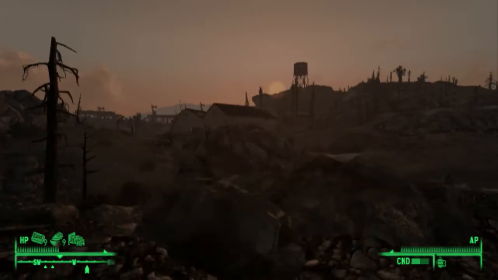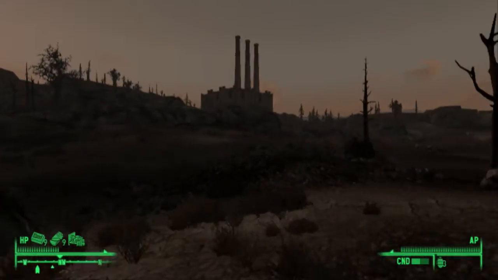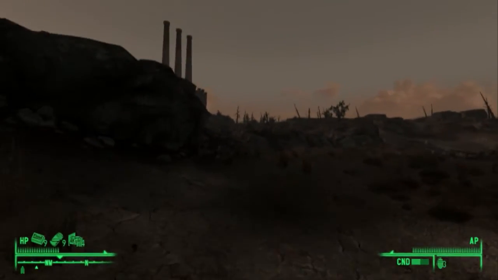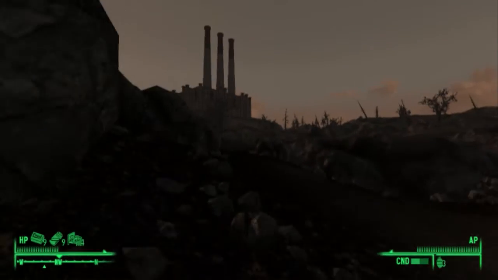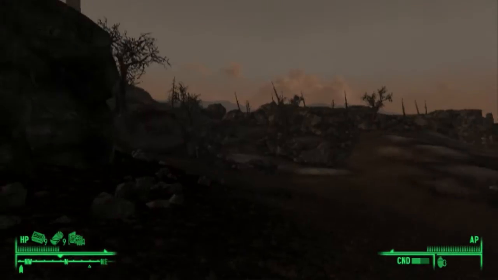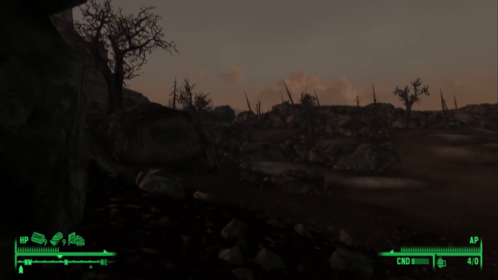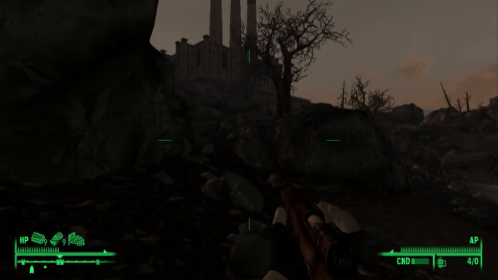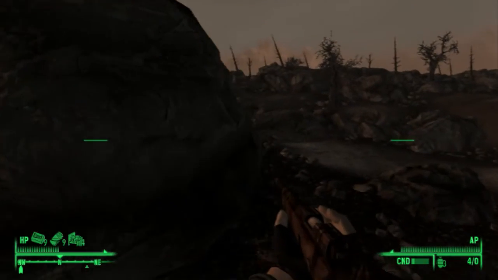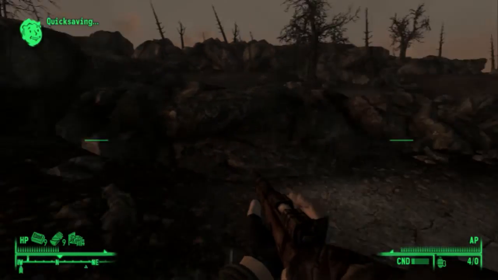Oh. That's one of my robots stepping on a mine. God damn it. I knew that was going to happen. Let's go then. Is that a slaver? It is. Save it quickly. There you go.